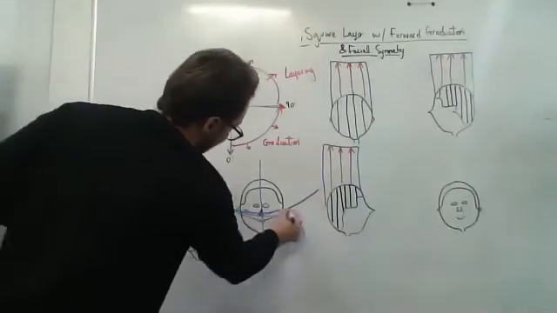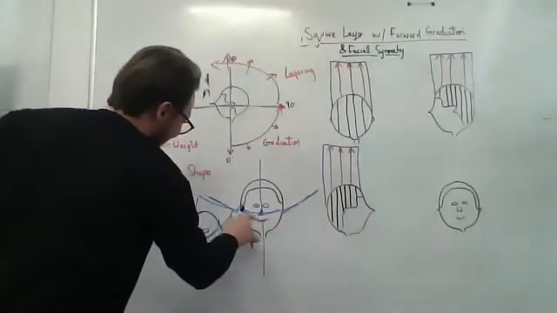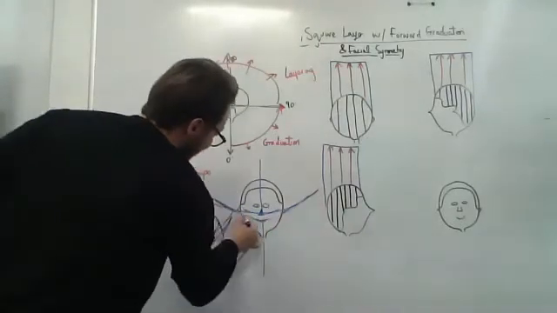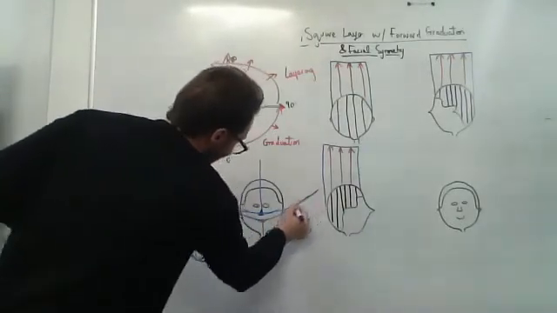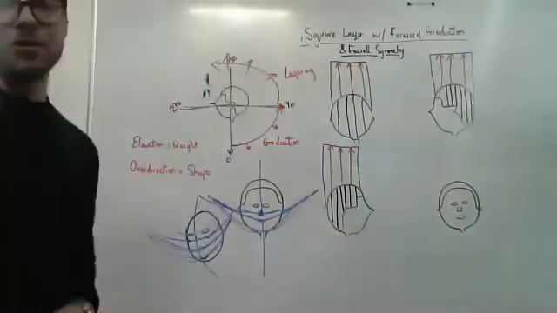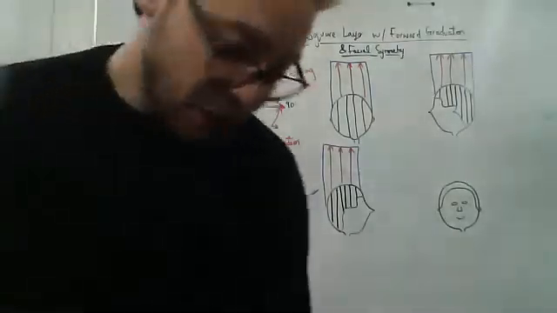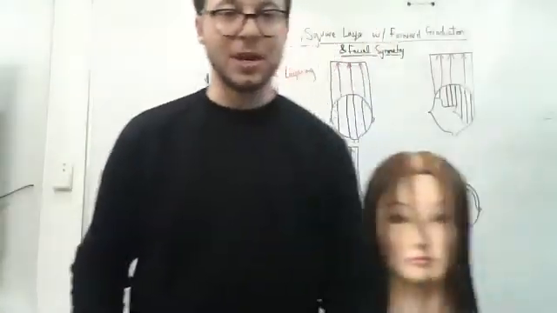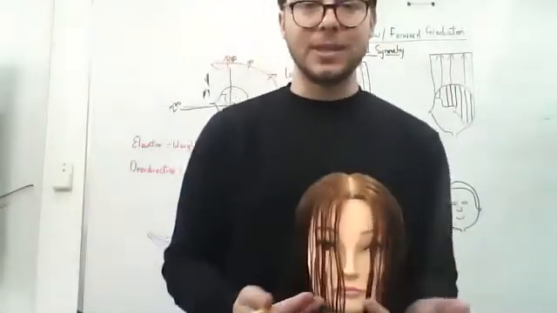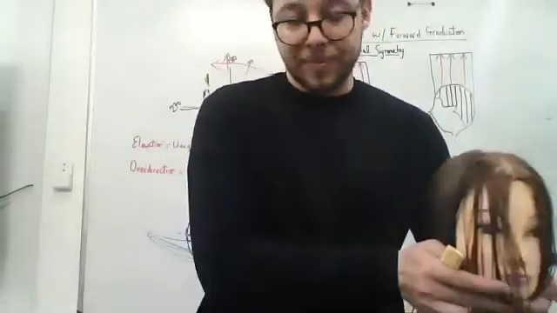Those three areas from the tops of your ears. Oh, I've not done that very well. I've done that terribly. I'm going to do that again. And into your lips, and then into your jawline. My drawing's off today. So there's your points of symmetry. What we want to look for when we're doing our forward graduation is we use the points of the nose, the corners of the lips, and the jawline to get our symmetry.